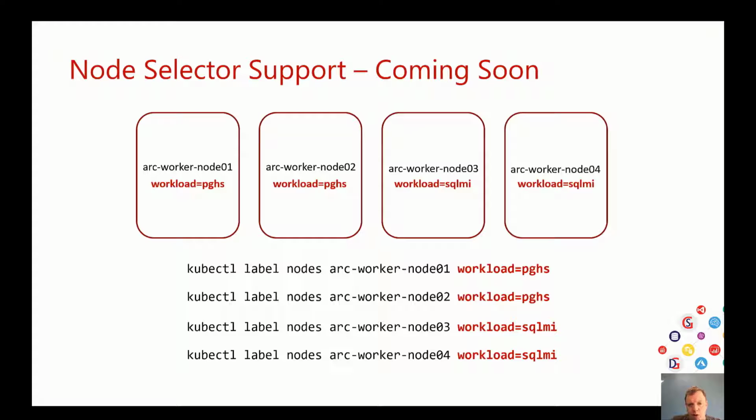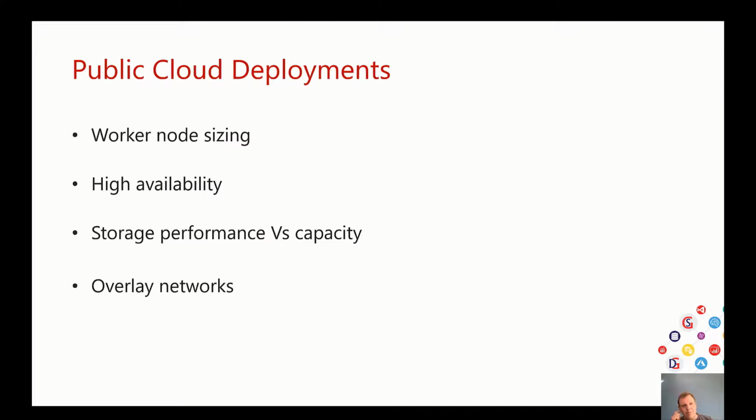Or I might want to say, I want to deploy a SQL Server Managed Instance, but I only want Kubernetes to schedule the pods associated with that instance on worker nodes labelled SQL MI. So keep an eye out for future releases, specifically the release notes, and once Microsoft give you the ability to influence Postgres Hyperscale server group placement and SQL Server Managed Instance placement, you use this feature.